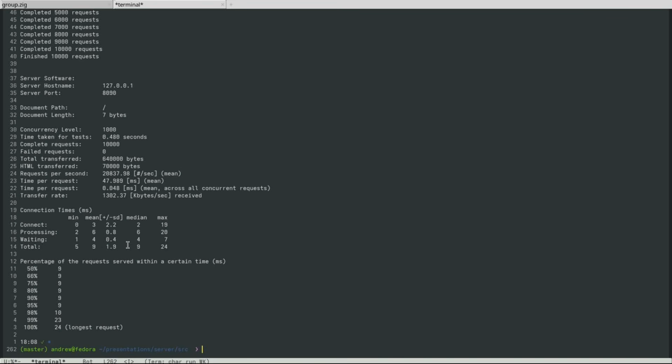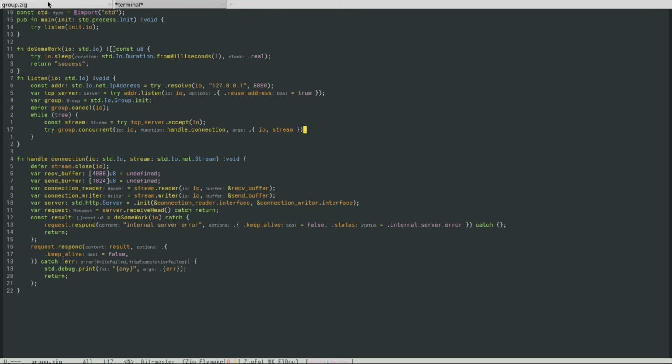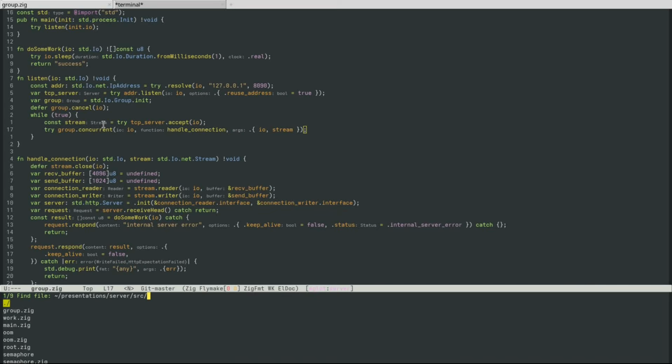Now, that's great and all, but there's a problem here. By default, group doesn't limit how many connections it can handle at once. And also by default, we're going to be using the threaded runtime that the standard library provides, which could create some issues for us. Let's look at what happens if we are, say, in a memory-constrained environment.